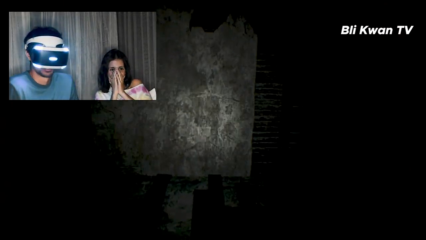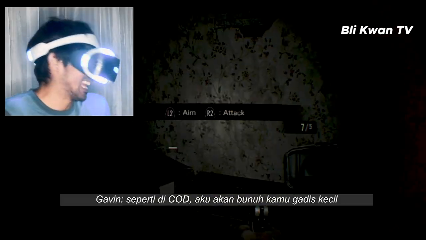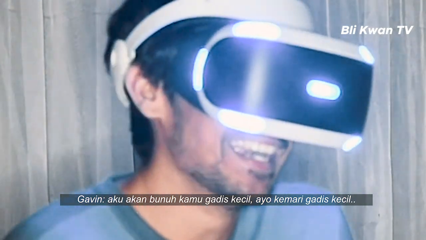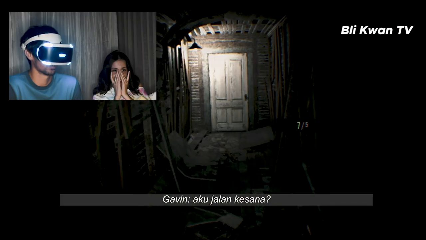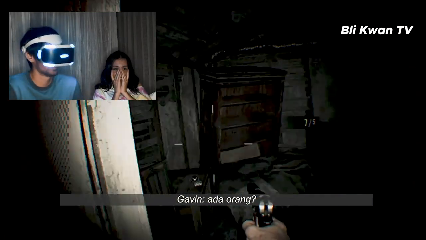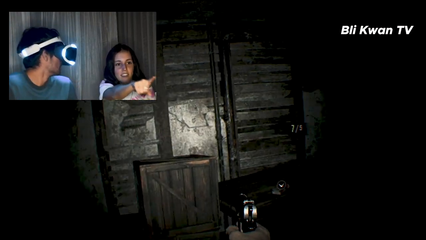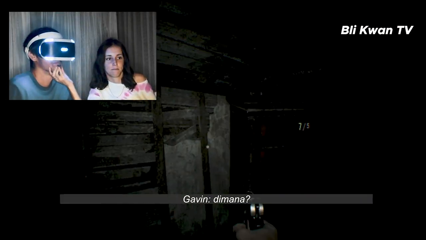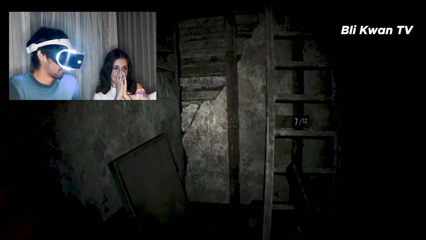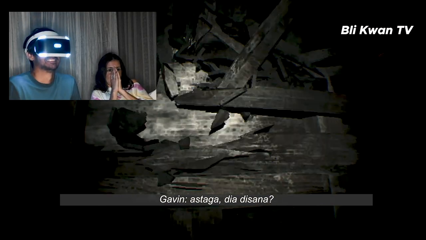Oh, you have a gun. Oh yes, I have a gun now. Thank God. Okay. Fine. I'm gonna kill you, little girl. Come here. Come here, little girl. Should I go there? Here we go. See anyone? There's a ladder, I think. Wait, on your left. Do you think I should check that door first? I think you should go up. Oh my god. What is that? You dead? Yeah, run away!